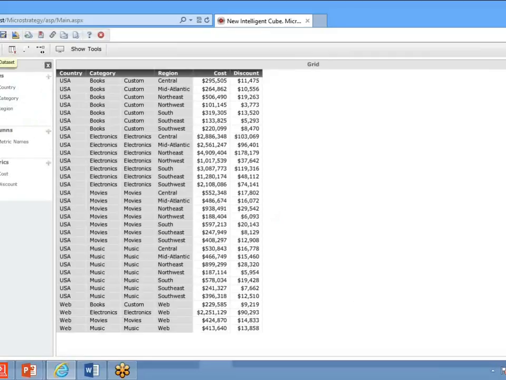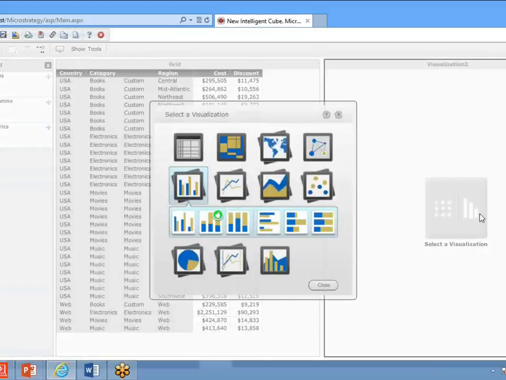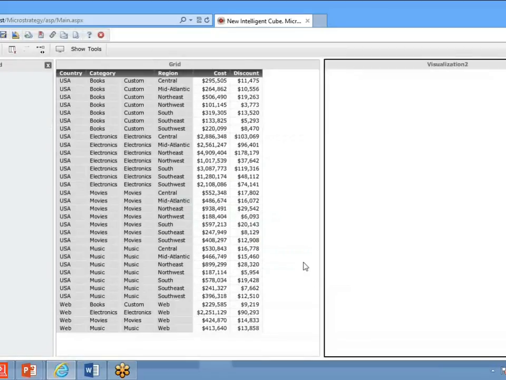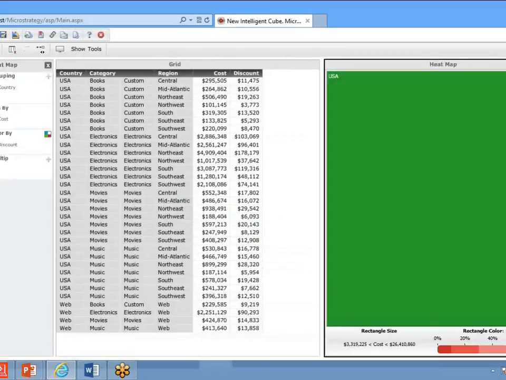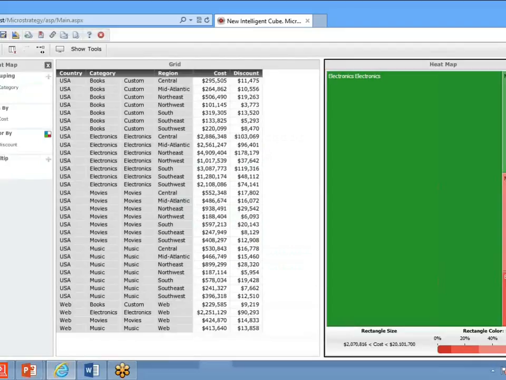I want to add some visualization. I'm just going to click on add. I'm going to say I need a heat map this time, and from the heat map I want to see the data, let's say based on category. I want to see the data based on region.